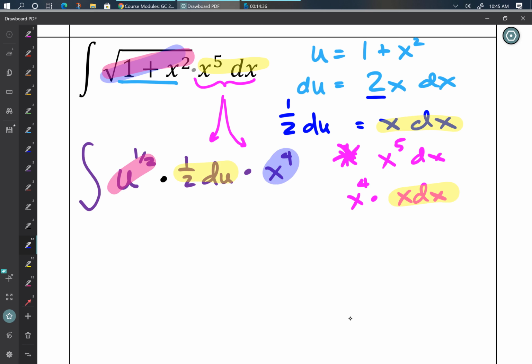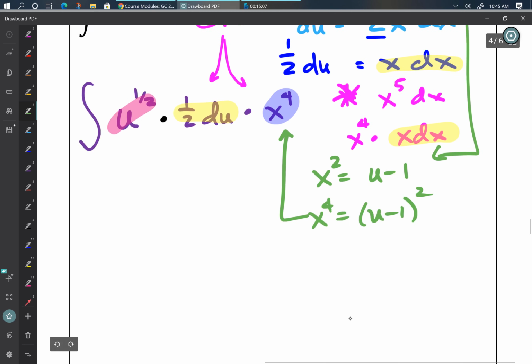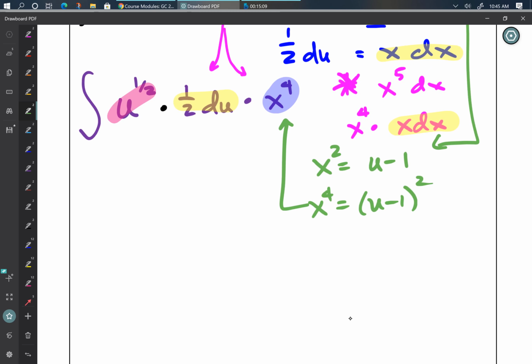Well, the last time I had x's still left in my substitution, I went back to the original u statement and used it to make them go away. So guess what I'm going to try now? But I don't need x squared, I need x squared squared. And now I'll try that substitution there and see, hope, pray that something good comes out of this.